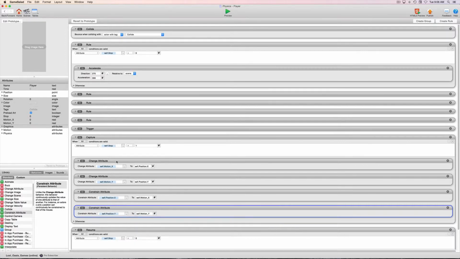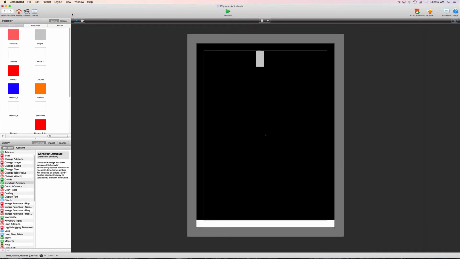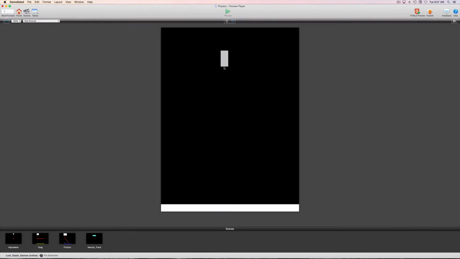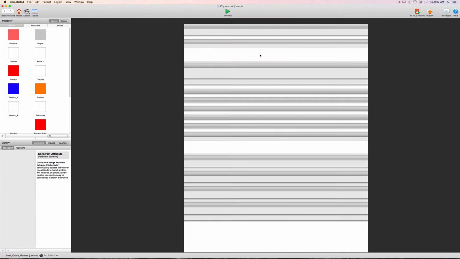And so now, when it's 1, we're going to capture its position, and then freeze it at that position. And when it goes back, we're just going to release it. We'll close this rule off for now to return the velocity, and preview it so we have our actor. As you can see, we've frozen the position by capturing it, and then we can put it back down, and it'll fall down at the velocity that way. But once again, it's going to start back on this.